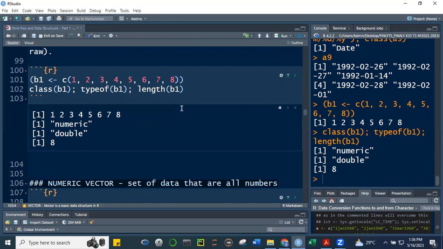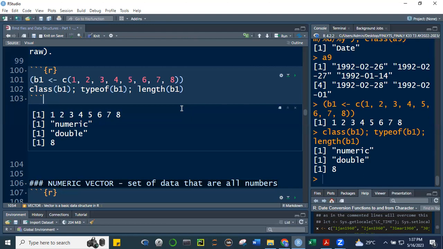Rather, that's called a list. Kasi yung list, it can take on several data types. It can take on combined numeric at saka character. So for now, let's just limit ourselves to vectors.